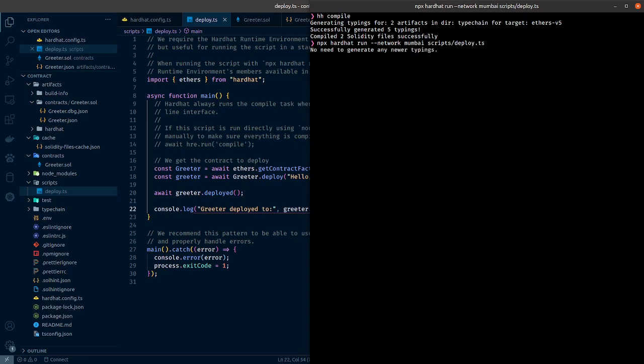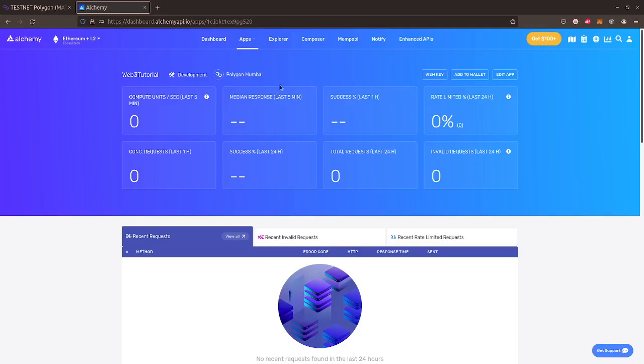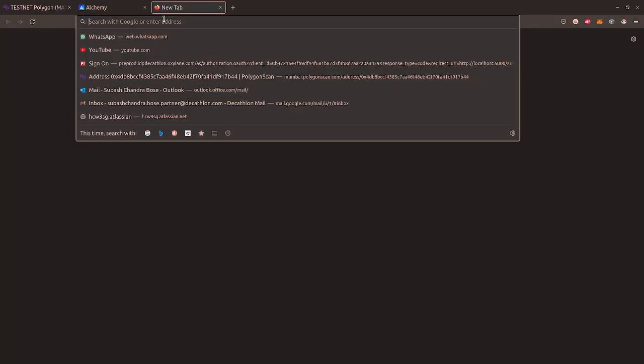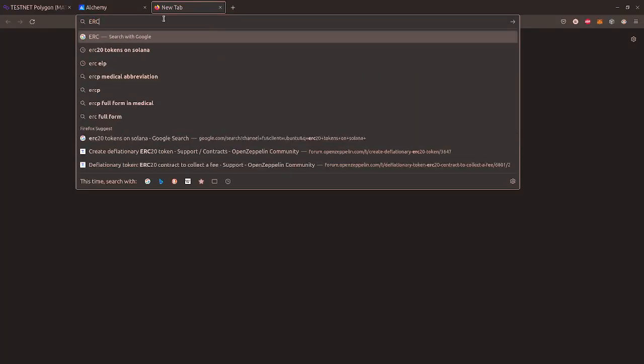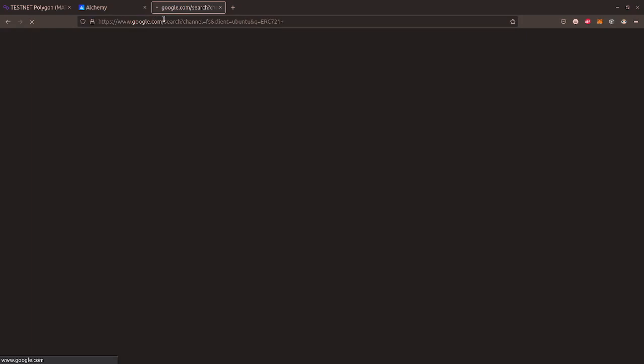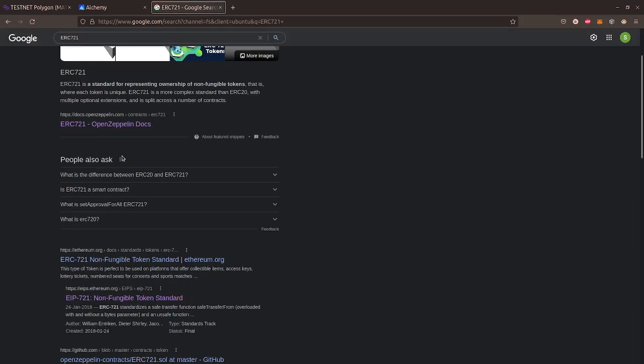For starters, if you really don't know how to do this setup, so if you guys really know how to do these things, you can skip ahead and go to the section where we actually start developing the NFT contract and deploy it. Since I said that we're going to be using NFT ERC721, let's go ahead and check what the ERC721 standard actually says.